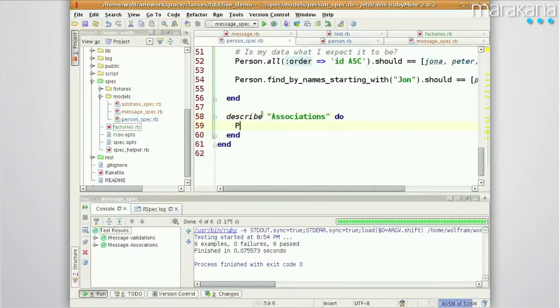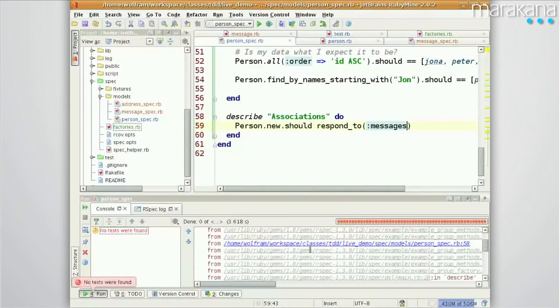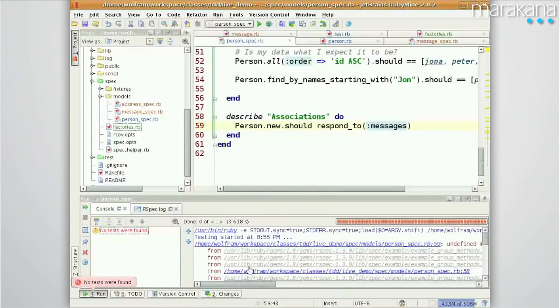And the person, let's see, person.new should respond, oops, there's no underscore there, thank you, to messages, right? That just checks that it has the has_many declaration. Let's see if it passes or fails. It fails miserably.